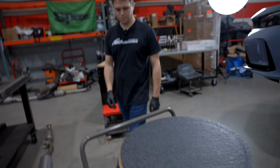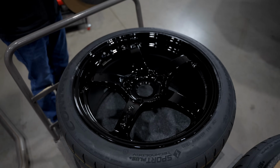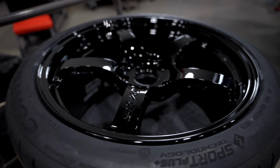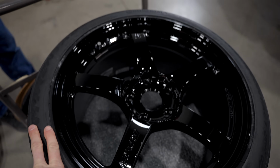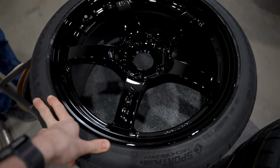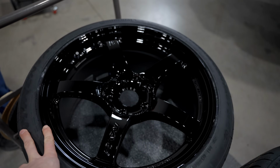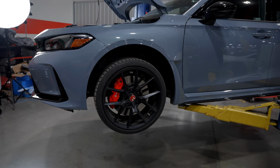Kept it, I would say, a bit of a classic look with this one. Boom. Got some 57 CRs, some Gram Lights, keeping it simple yet effective. We're going from the 19s to 18s with a meaty tire on it. Should be pretty solid fitment. Maybe not quite flush, but pretty damn close. So I think they look pretty good.